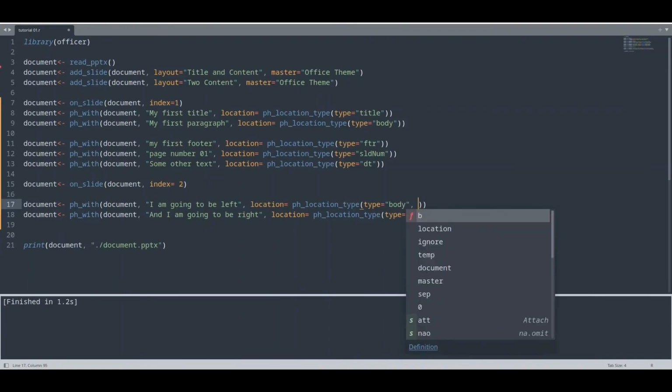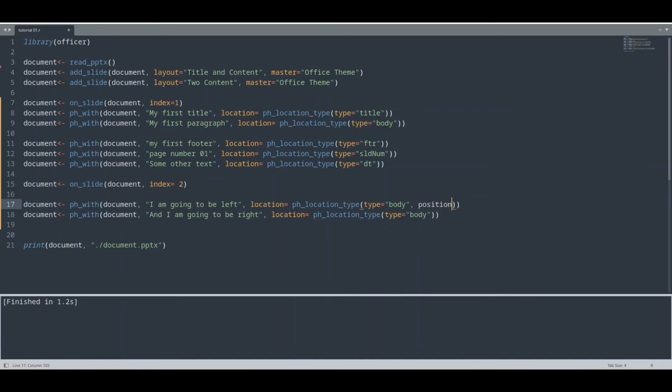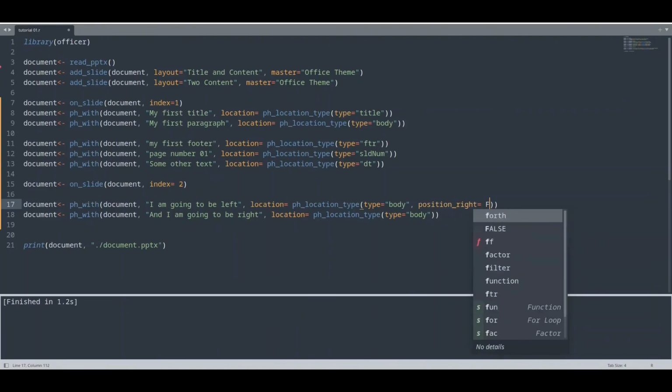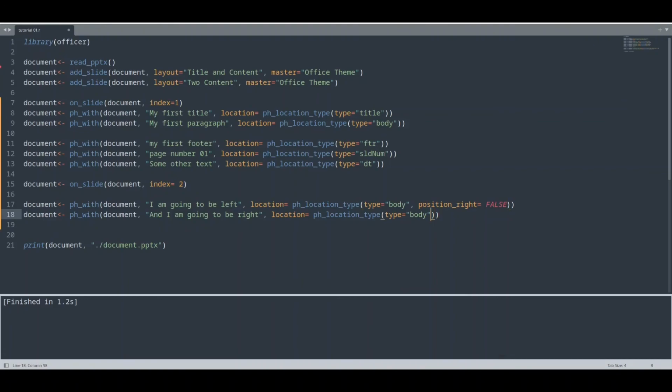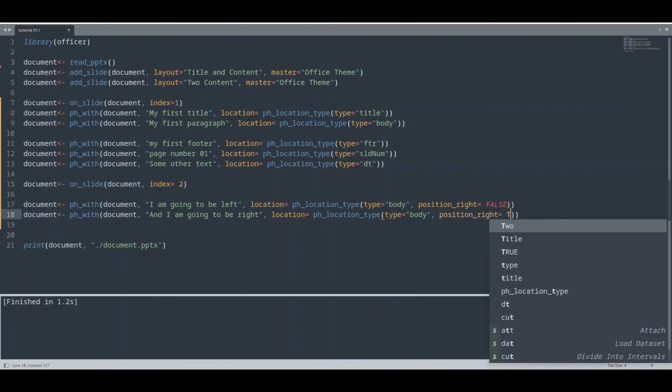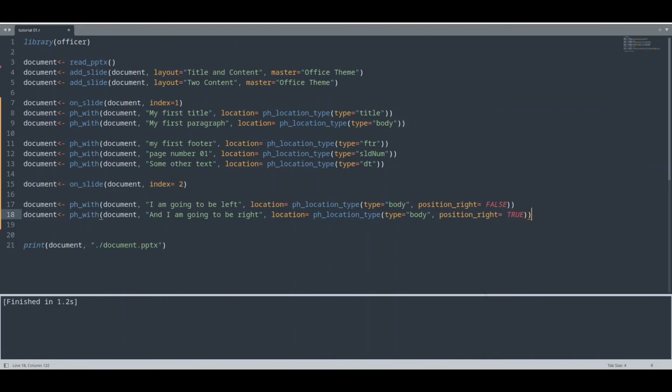Type is going to be body, but now position right. For left it's going to be false, and for right it's going to be true.